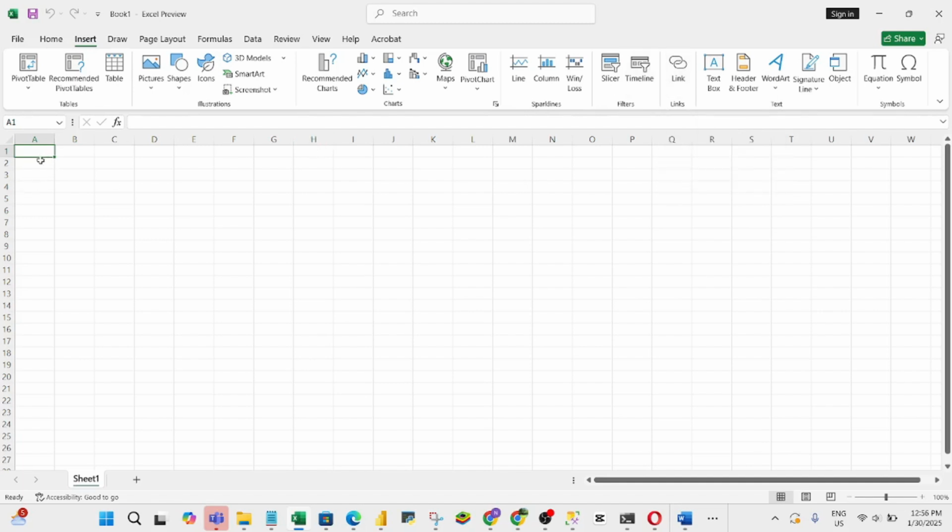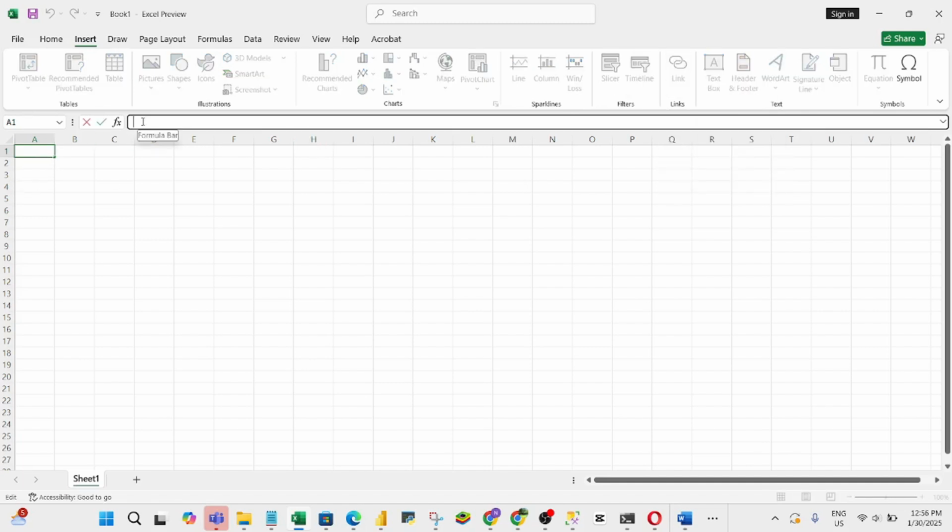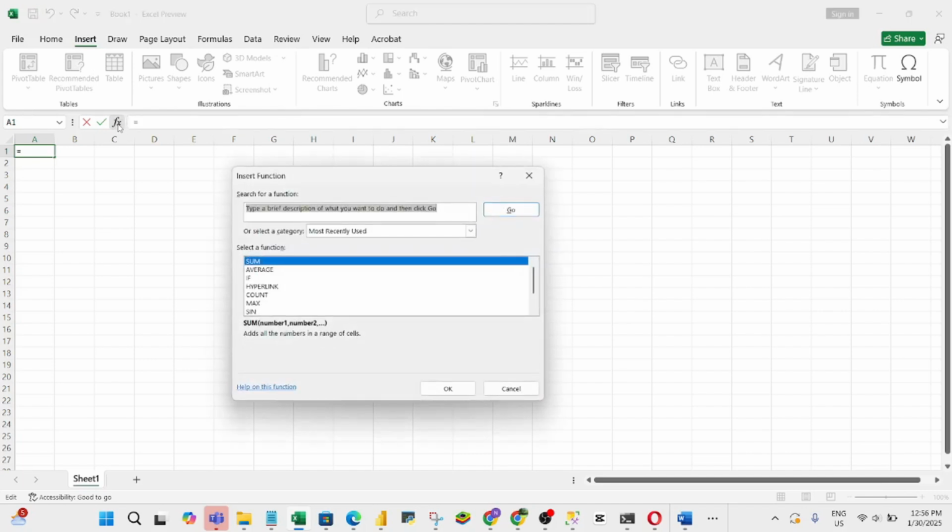Then we have cells. Before we go to cells, we have this one here, the formula bar, which is very important. This formula bar shows you the formulas you'll be using in Excel. You'll be typing formulas. When you click on FX, it pops out. It has a lot of formulas. We have sum, average, from basic to advanced.